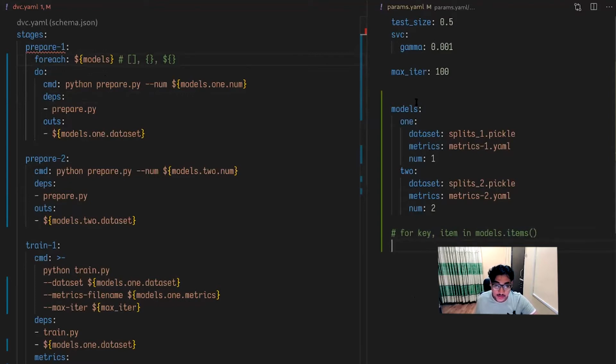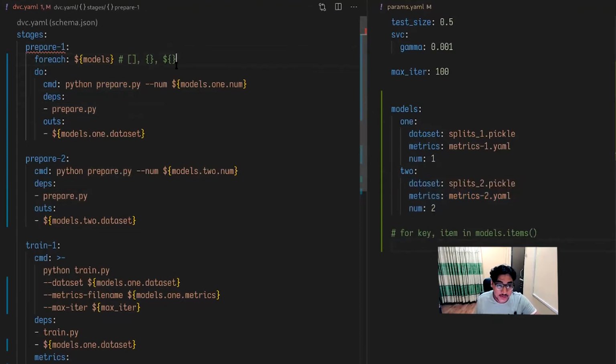So when we are iterating through these models, we get key being 1, and this models.1 as the item that we can access through parameterization at the first iteration. On the second iteration, we get 2 as the key and this as the item, and that way it iterates through.